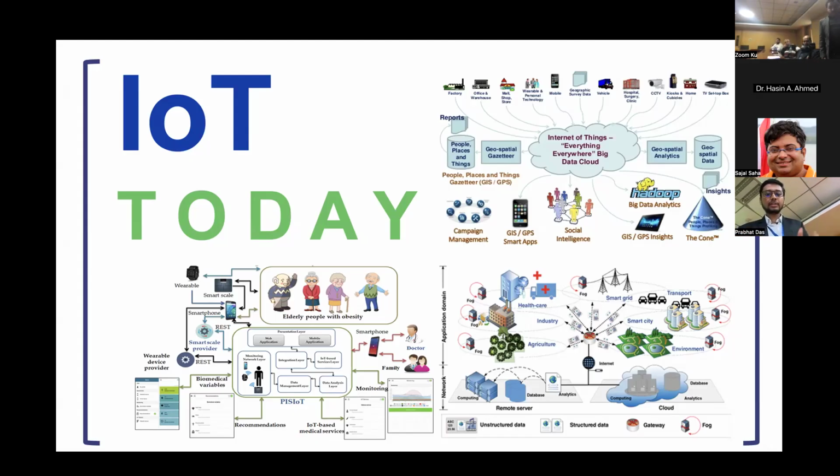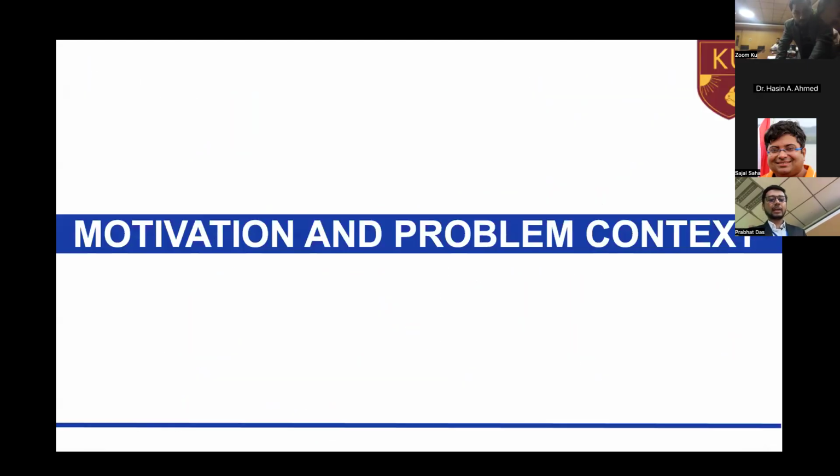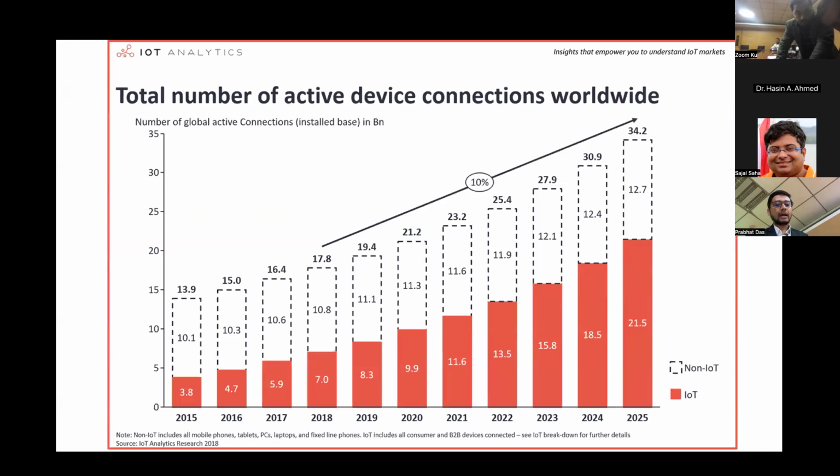Now, based on these principles, we thought, let us take this as the primary domain and see what exactly can be done in this particular domain. Now, we all know that since these devices were getting connected with each other, probably in the year 2018, they didn't even know that there was going to be a plethora of devices getting connected in an immense way.